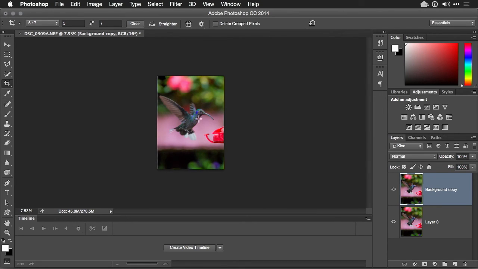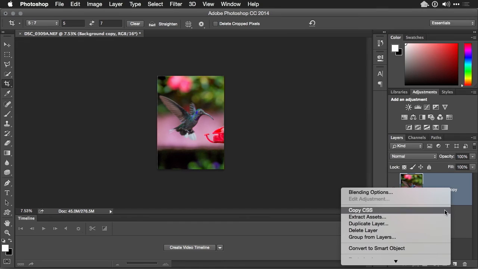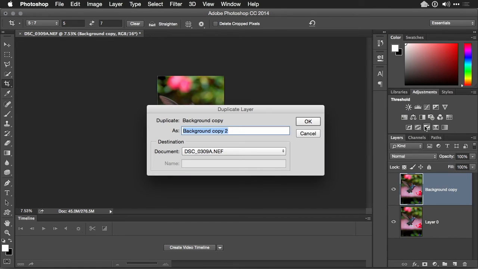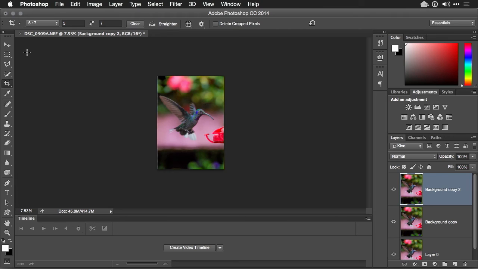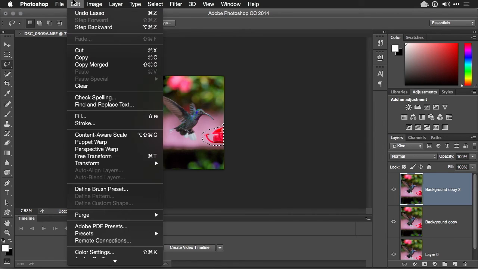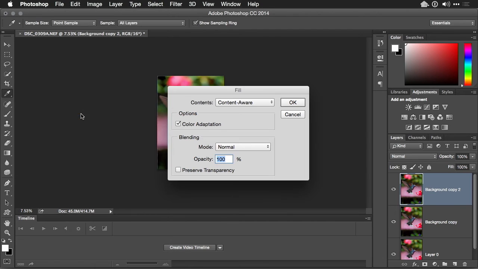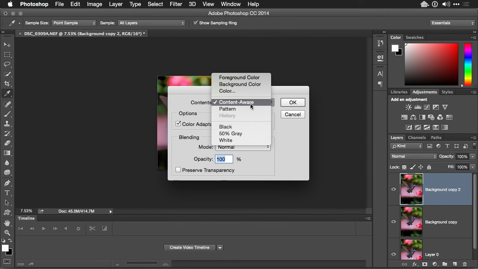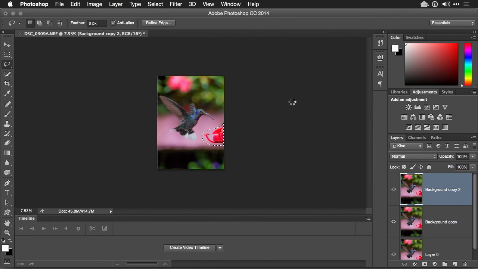Now, if you want to remove the feeder from the image, that should be pretty straightforward with this composition. I'll just make a duplicate copy again. This makes it easier so I can show you what's going on. And we'll make a basic selection with the lasso tool around the feeder. There we go. And now I could simply choose Edit, Fill, and use the Content Aware option. If you don't see Content Aware, choose it from the Contents menu. When you click OK, it'll analyze that image and attempt to remove it.